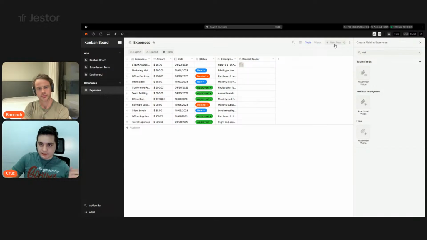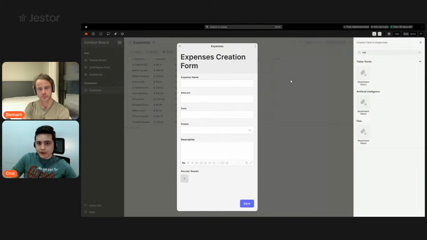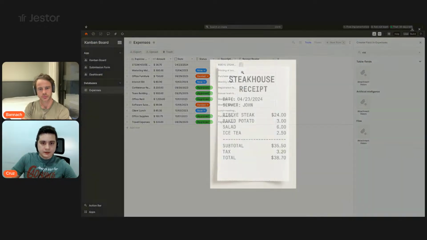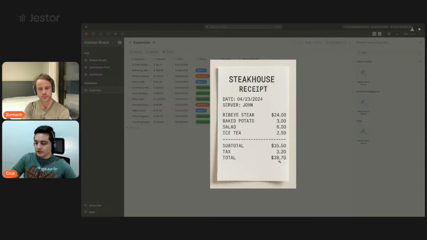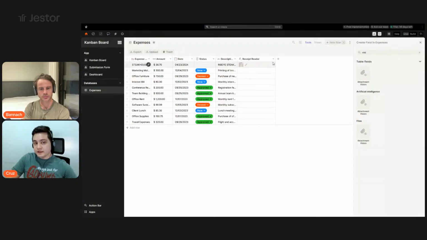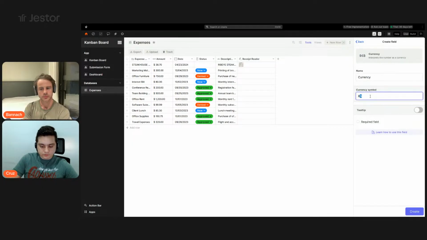So let's do this again. But actually, before we do this, you can see here that I have a total and I have a text, right? I have a separate text here. So one thing that I could do is add another field here for text.